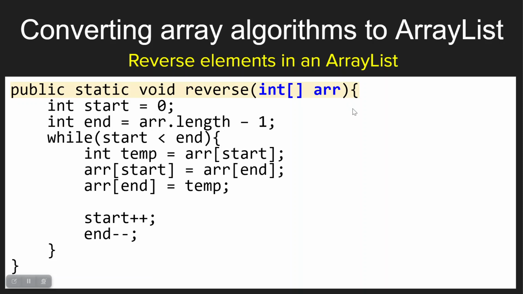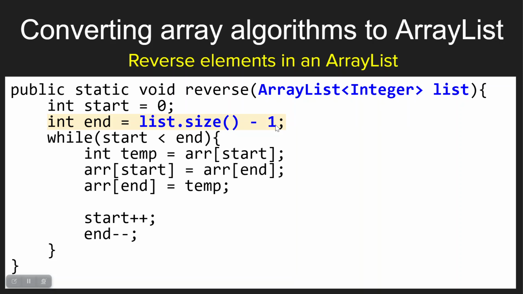So again, line by line, here we go. Public static void reverse int array. Obviously, we're not going to be sending in an integer array. We're going to send an array list of integers called list. And then the next line is setting our starting index to be 0. So that one's fine. And then our end index is array.length -1. Well, obviously, we're going to change that to be list.size -1. And then it says while start is less than end, well, there's nothing really to do there. That has nothing to do with our array, so we can leave that as is.